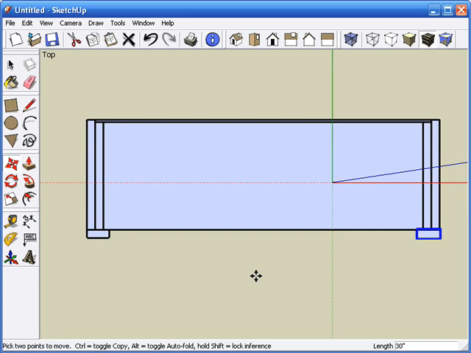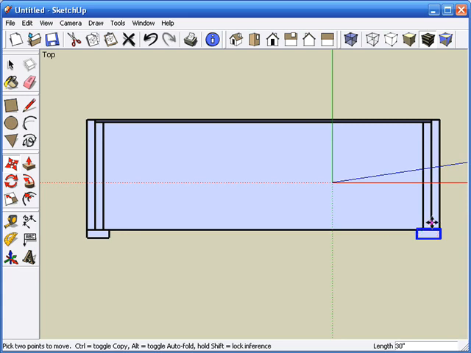Now we have most of the parts of this bookcase built, and really that's what you do with SketchUp. Joe Wood explained to me when I first started using it that this is just like carpentry. You make your pieces and you assemble your projects one piece at a time, just as if you were cutting the pieces out on a table saw. So this is really a carpenter's best friend, this drawing program.